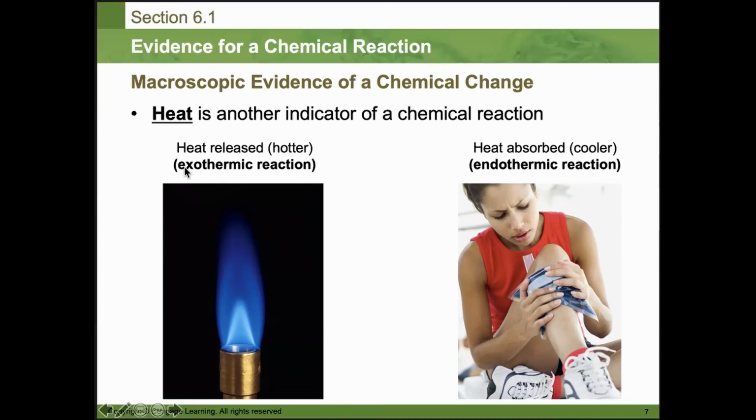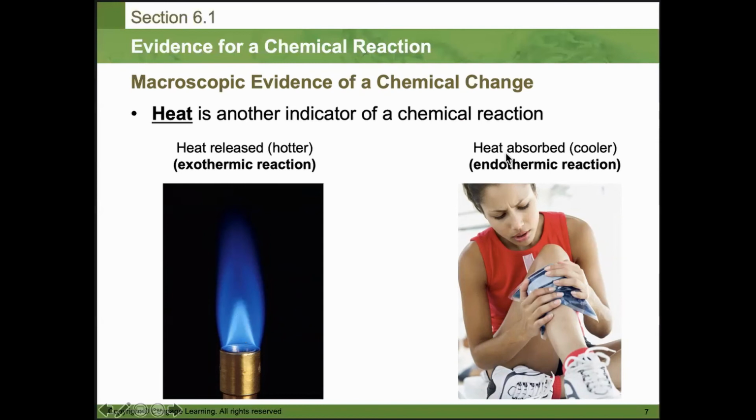when heat is given off, so think exo meaning exit, given off, going out. When that's given off, you have an exothermic reaction, and you can see that this is what's happening in a Bunsen burner flame. A chemical reaction is happening between the methane that's coming through the Bunsen burner and the oxygen in the air, and it's hot enough that it sustains this flame that you see. Chemical reaction right there.